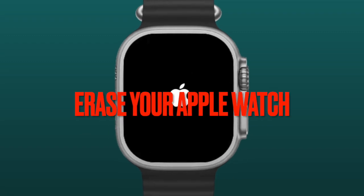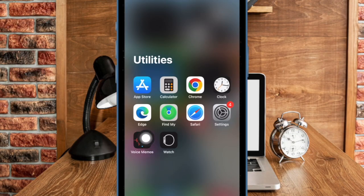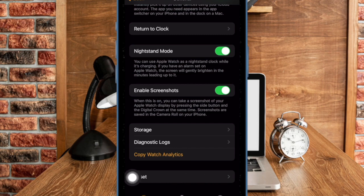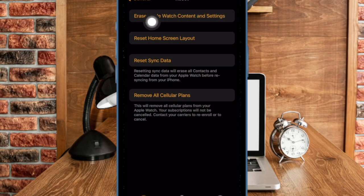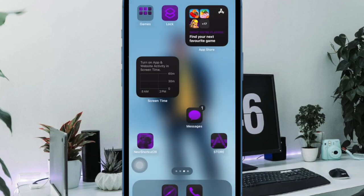Finally, I would recommend you to completely erase your Apple Watch and re-pair it with your iPhone. To do so, open the Watch app on your paired iPhone. Then select General. After that, scroll down to the bottom of the screen and choose Reset. Then tap on Erase Apple Watch Content and Settings and confirm the action. Then re-pair your Apple Watch with your companion iPhone, and try downloading the WatchOS 11 beta just like any other update.